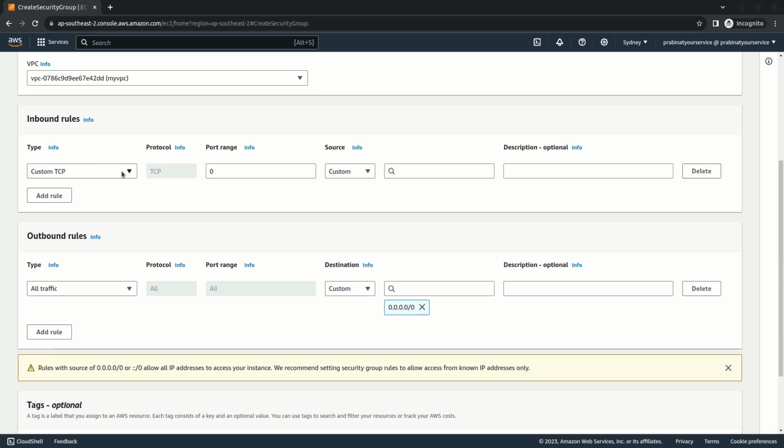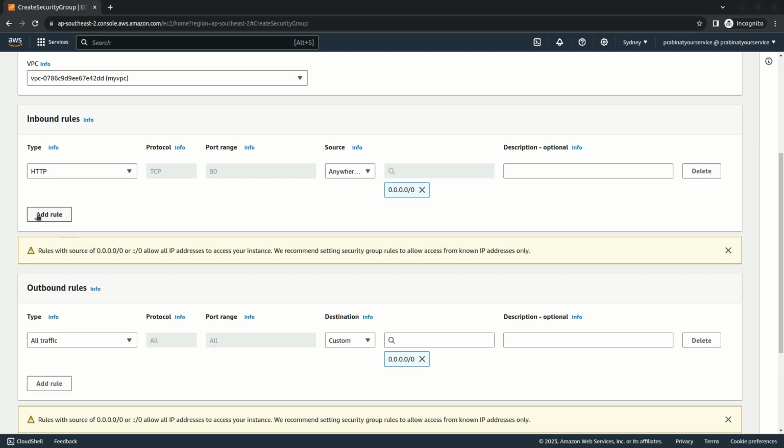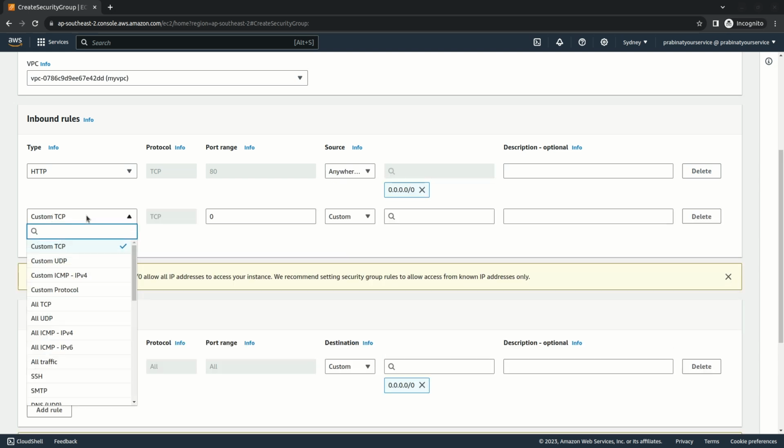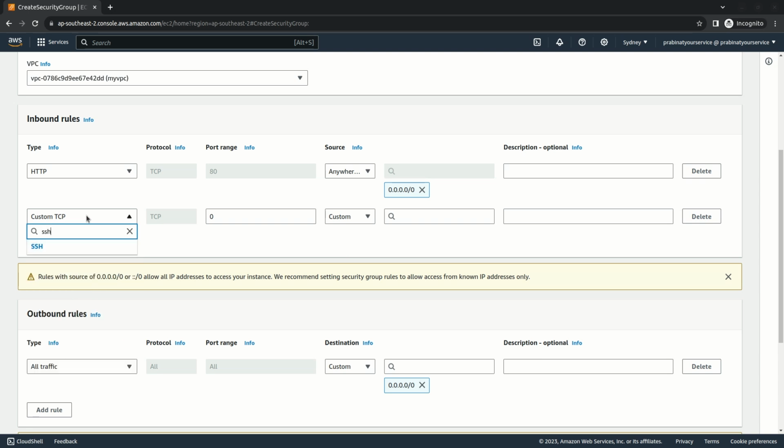The first rule is we want HTTP traffic from the internet wide, that's why we select anywhere, and SSH traffic from my laptop alone, so my IP.